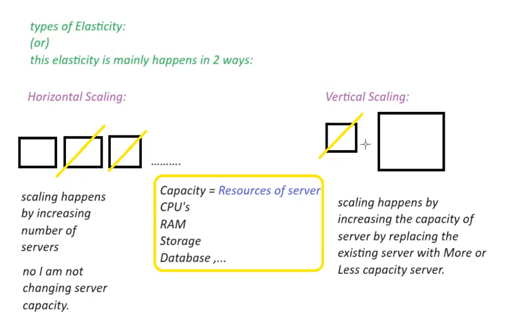Scale in, in this vertical scaling. How does this happen? If I want to scale in, I just need to remove the current server and provide a new server. We call providing as launching. In this cloud environment, we call launching as providing. So we just need to provide a small capacity server instead of this large capacity server.